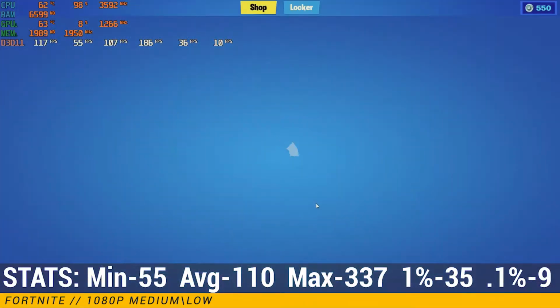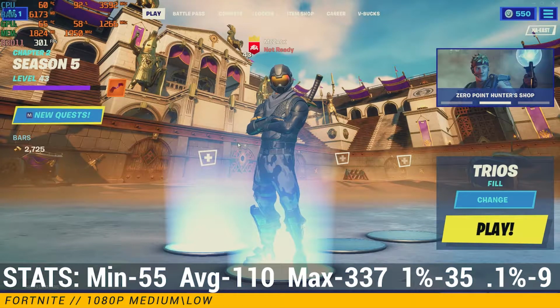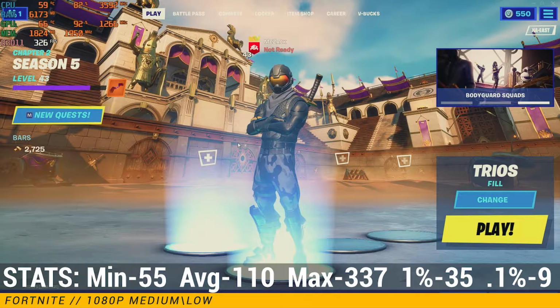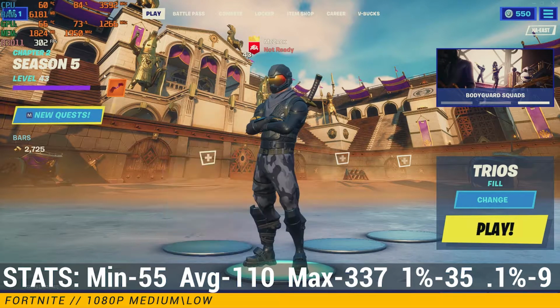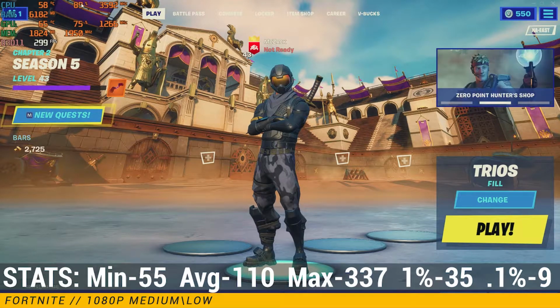I have to return to lobby after that one. We hit a roadblock. Either my connection was bad, or, which I think the problem was, the CPU being bottlenecked. As you can see, it gets quite high when we're playing, especially when we enter new areas and stuff like that. It loads in some of the things and it just really lags out.